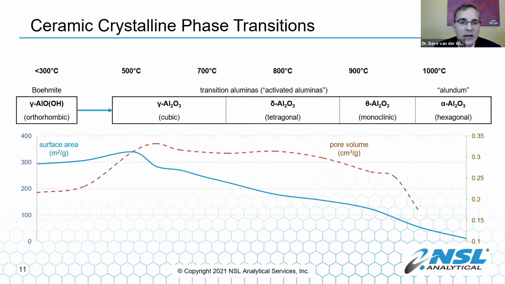You can see surface area of these materials, fairly stable, around 300 square meters per gram, until you begin to crystallize out, and then they gradually decrease almost linearly until you reach alpha alumina, which oftentimes will have a surface area of about 1 square meter per gram. And at the same time, you see pore volume. Initially, not a lot of porosity. It increases then through the transitional phases before dropping off at the densified state in aluminum oxide.